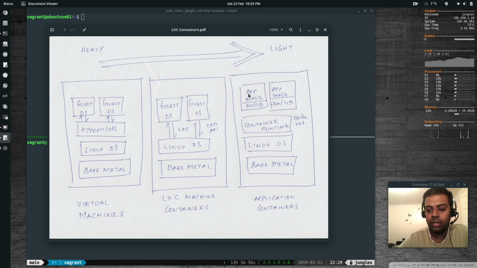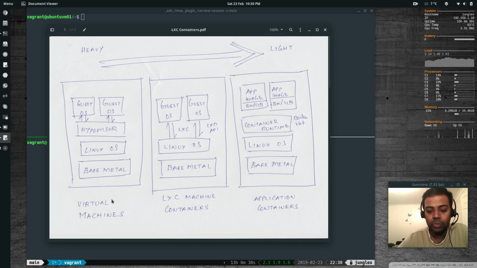You grab the libraries and dependencies that your application needs, package them as a container, and you start containers. So containers are very lightweight compared to virtual machines. You're not running an entire operating system, it's just a set of files your application requires. You package them as a container, and the container runtime is responsible for managing multiple containers. So that's lightweight, and you can have multiple containers. They're all very lightweight. So where do the machine containers sit? They sit between the virtual machines and the application containers. They take the best of both worlds.